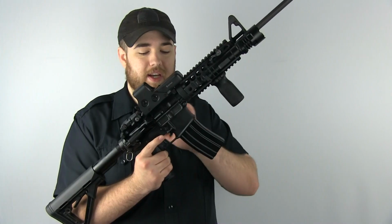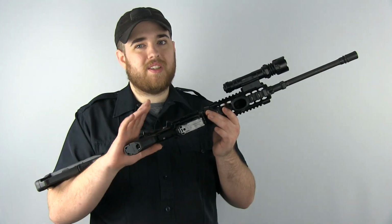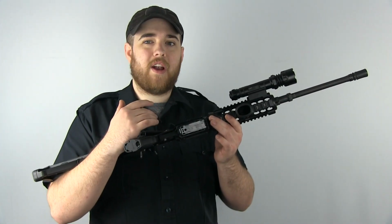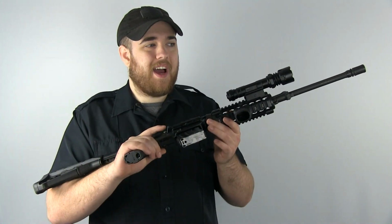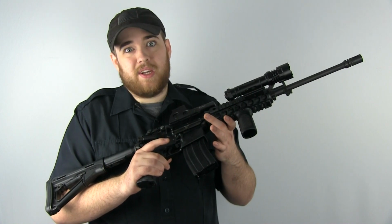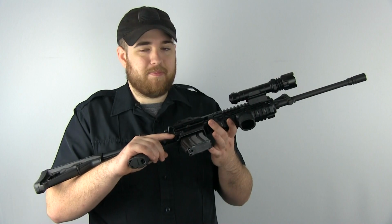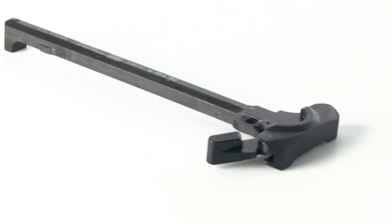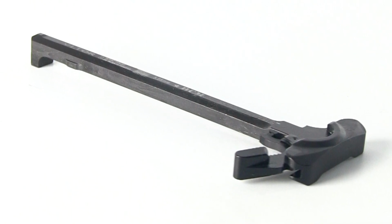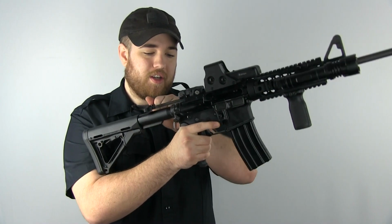So for the upper receiver, I kind of stayed original on the internals, like the bolt carrier and the barrel. I stuck with Ton parts. I was at one point going to change out the bolt carrier for a reliable, but I never saw an issue with this bolt. I mean, I never had any reliability issues, so why replace what isn't broken? But if I ever find that there's something wrong with this bolt, I might replace it with a reliable bolt. But I did change out the charging handle to a BCM charging handle. Man, that feels so comfortable charging it.